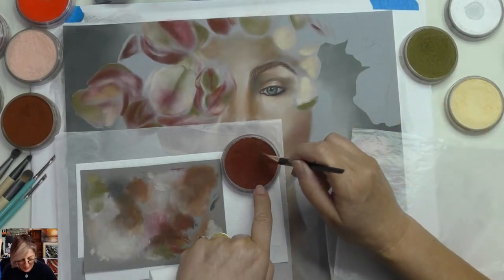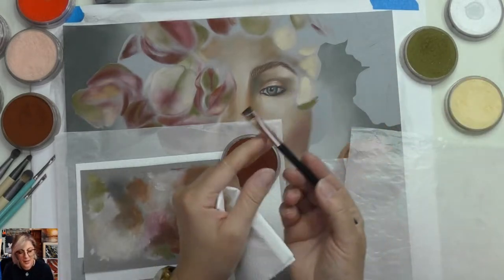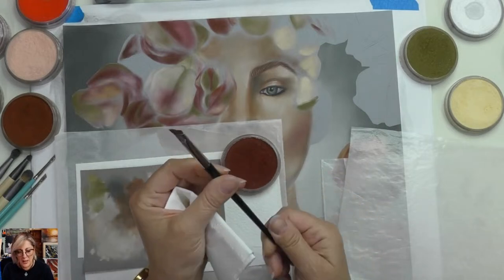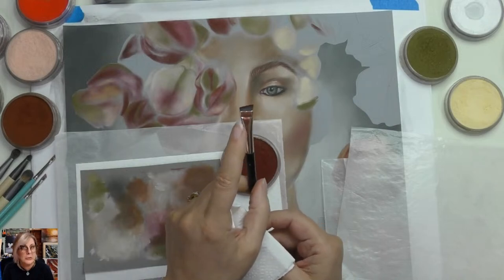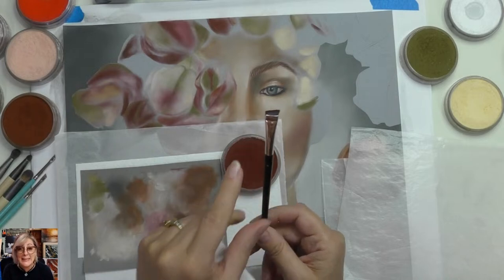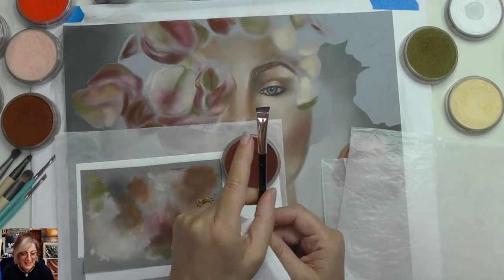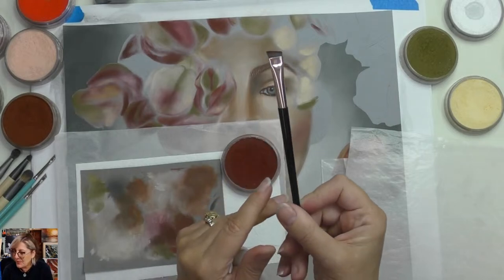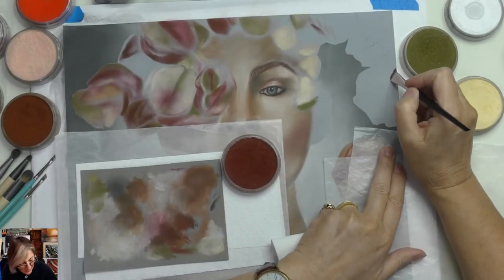And it just so happens that it's a few straight lines, and I find the angular bristle brushes, if you can get your hands on any kind of bristle brush that looks like that, short bristles, perfect for doing lines. Now, of course, I know that you're going to ask me, where did you get it from, Chrissy?